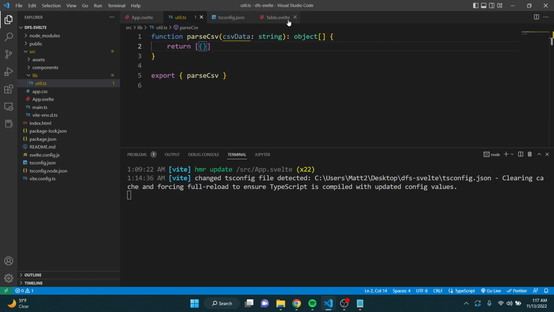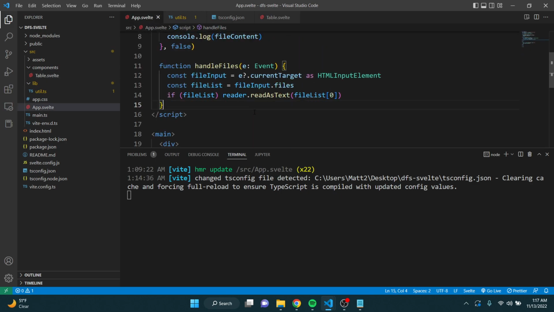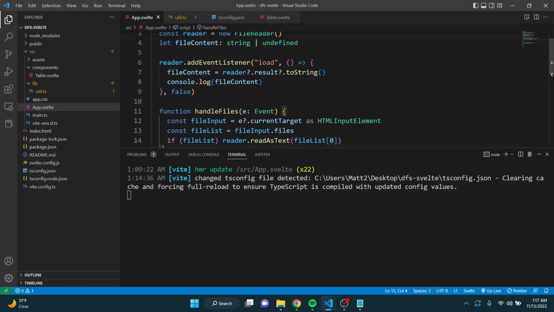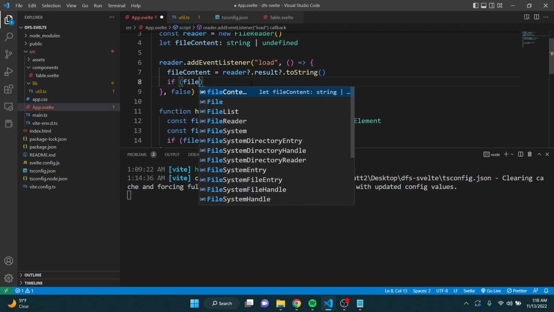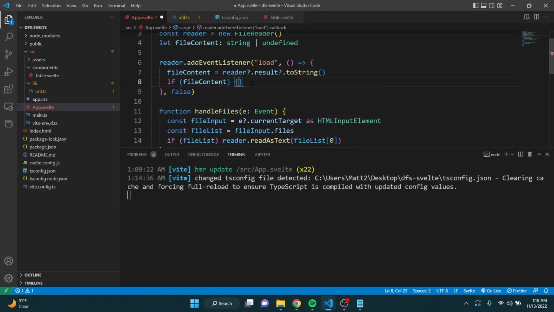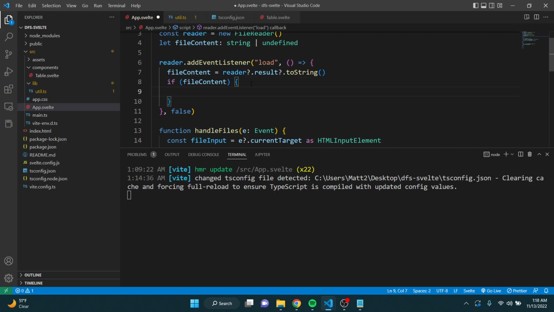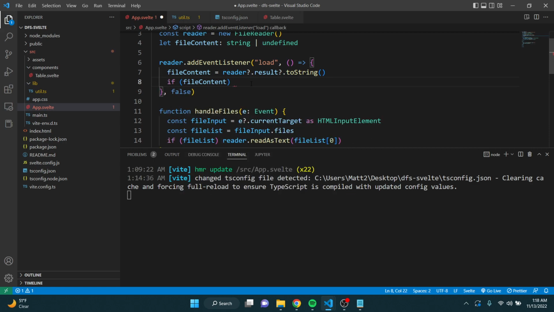Let's just see if we can use that function here. Console.log. So we're going to go parse, if file content. Let's do it on the same line. Parse CSV file content.